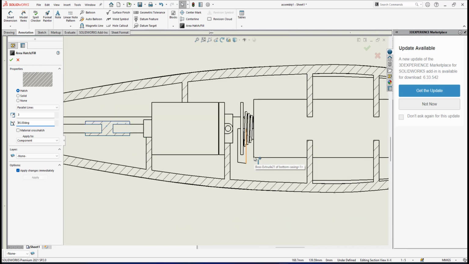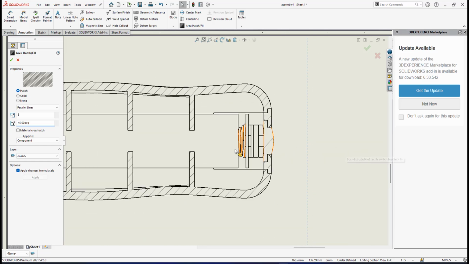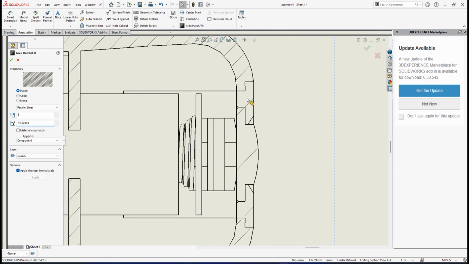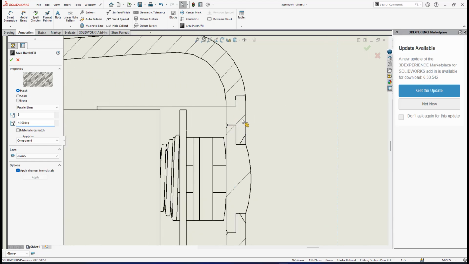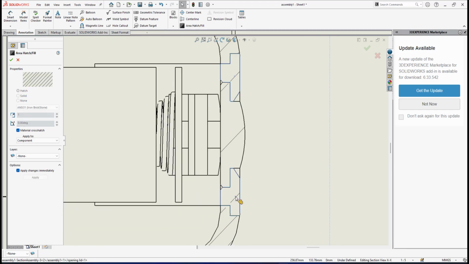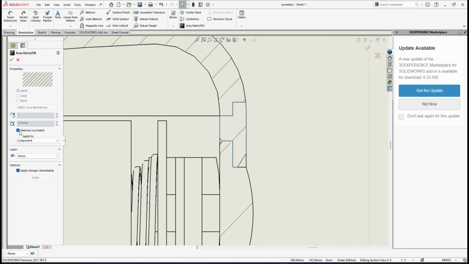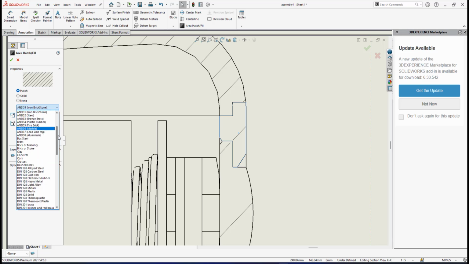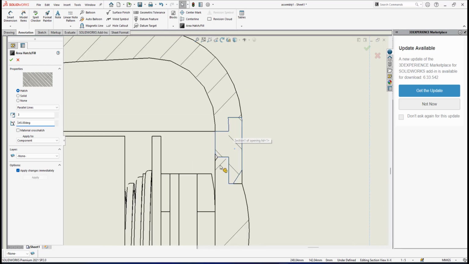And I don't have this thing at the back here, right? At the back here, I have this, okay, this is a zone. This is the opening lid sectioning. So I will select this, hold on my control to select this one also. This opening lid cannot share the same angle with the top casing. So I will uncheck the material crosshatch, then parallel lines, density 3, and I will go for negative 45. So it means that opening lid have different angle.